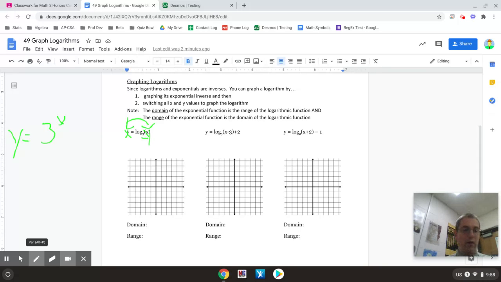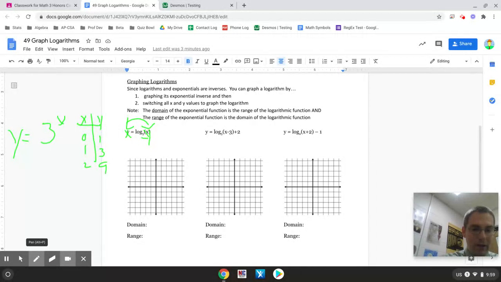Now, if I wanted to graph the function y equals 3 to the x, I could make a quick table of values if I wanted to. So x is 0, 1, 2. Y would be, anything to the 0 power is 1, which is the usual y-intercept for an exponential function. That has an understood starting value of 1. I plug in a 1, so 3 to the first power is 3. Plug in a 2, it's a 9.